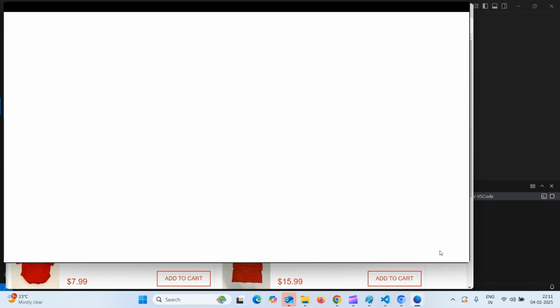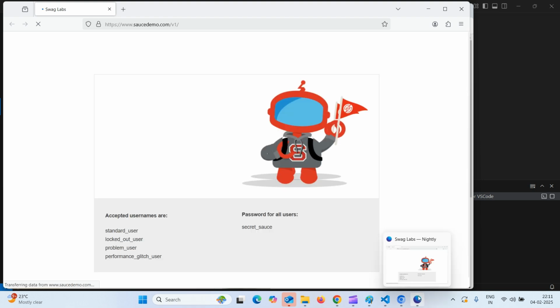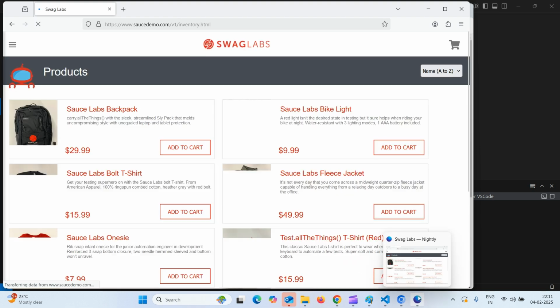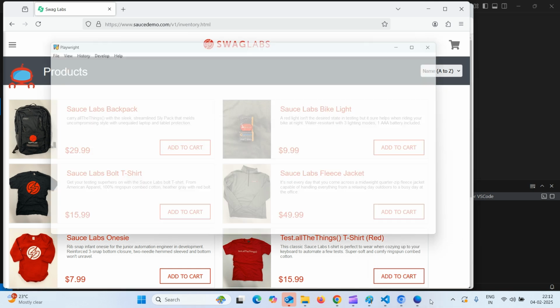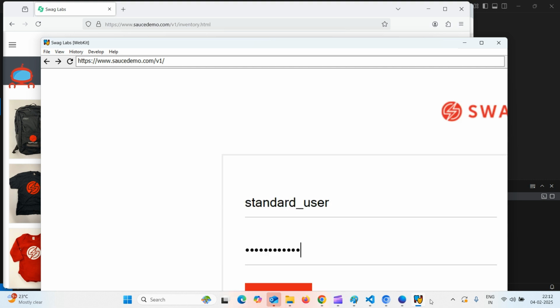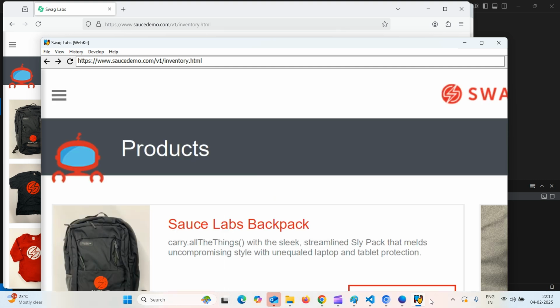Now it launched Firefox. The same test is executing on all three browsers. Now in Safari. Okay.